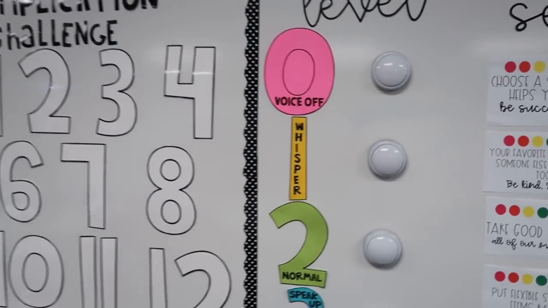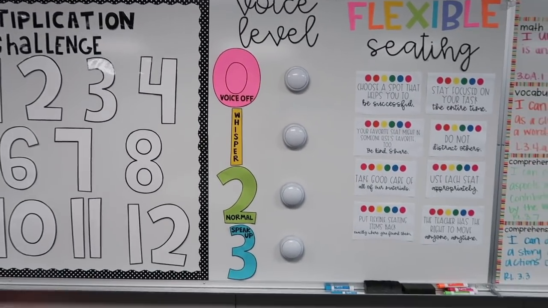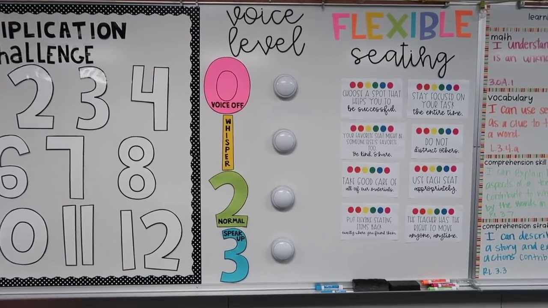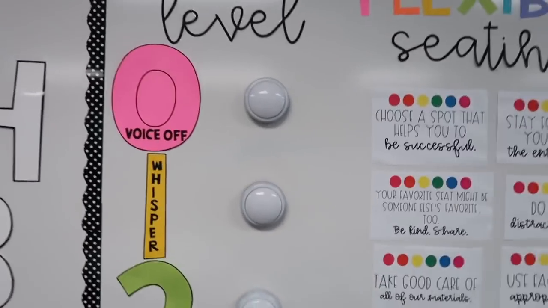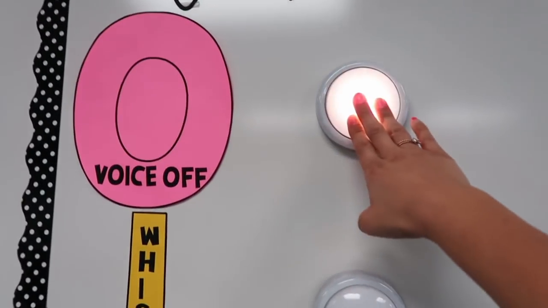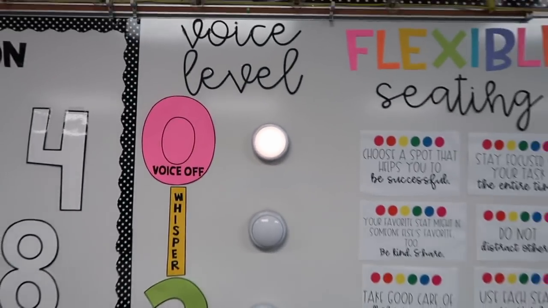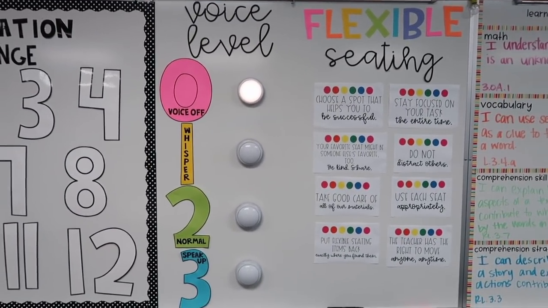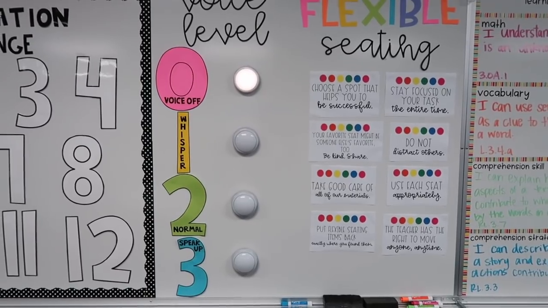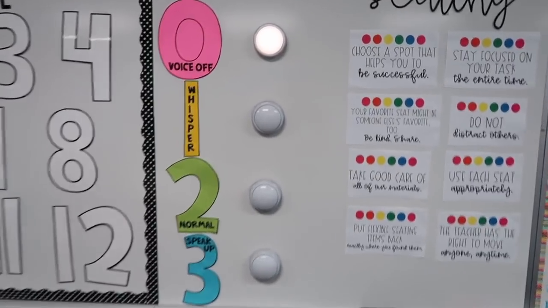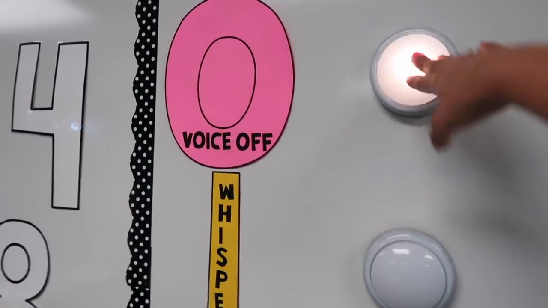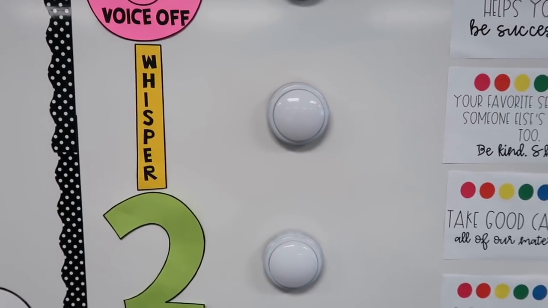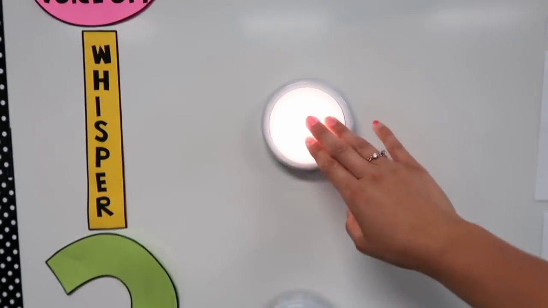And then when we are doing different activities, I will remind them heavily what our voice level expectation is. So for example, if we're silent reading, then I will tell them we are supposed to be at a voice level 0. I shouldn't hear your voice at all. You need to stay focused on your reading and not talk to anyone. So I will turn this little light on, or I will have my VIP student turn it on because they like to do that. And then of course, if we are talking to a partner and I want them to just be whispering, then I'll turn this one on.